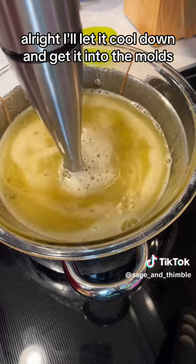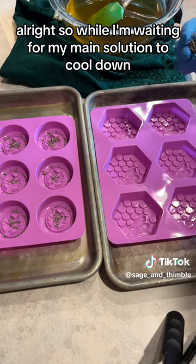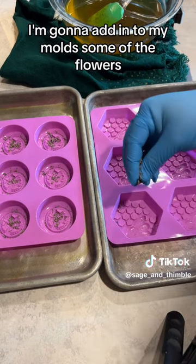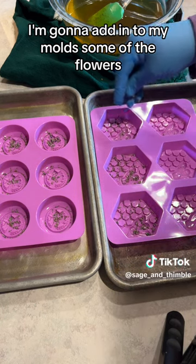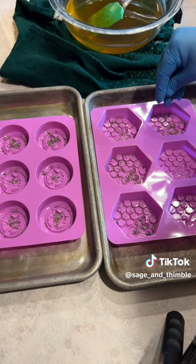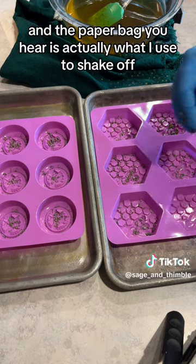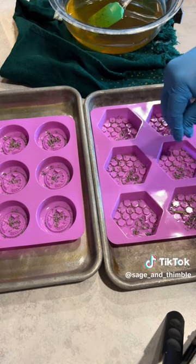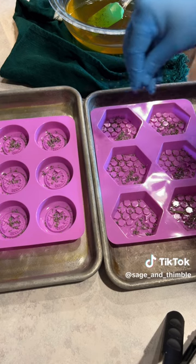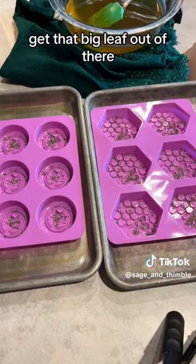Let it cool down and get it into the molds. All right, so while I'm waiting for my main solution to cool down, I'm going to add into my molds some of the flowers. And the paper bag you hear is actually what I use to shake off the flower petals. Get that big leaf out of there.